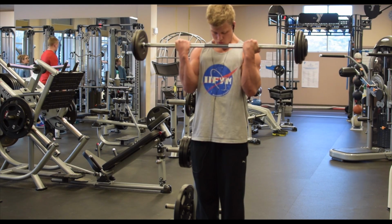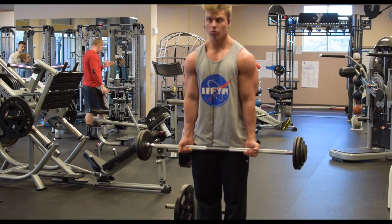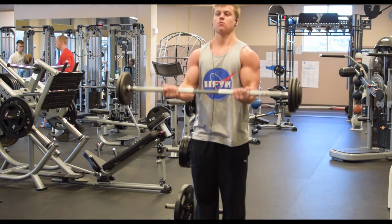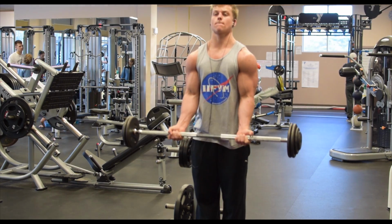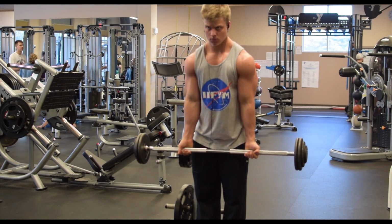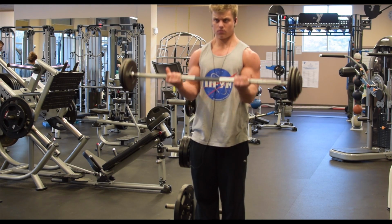From a powerlifting standpoint or something else, it's probably not needed. But remember, we're working small muscle groups right now, and we're sort of focusing on each head of the small muscle group. So it's very specific type training, and that's sort of how I like to hit my arms personally. I can't say that that's been the number one indicator of what's caused my growth.